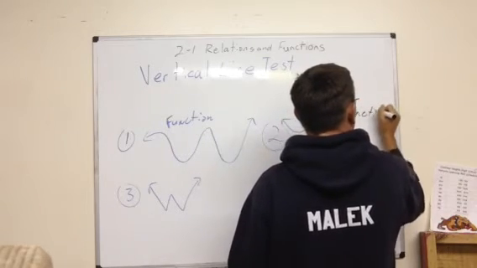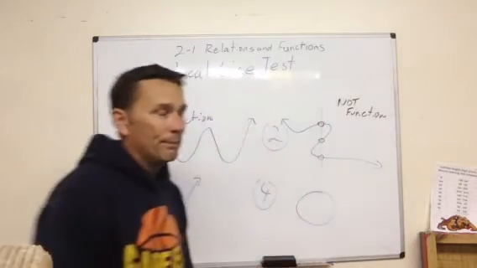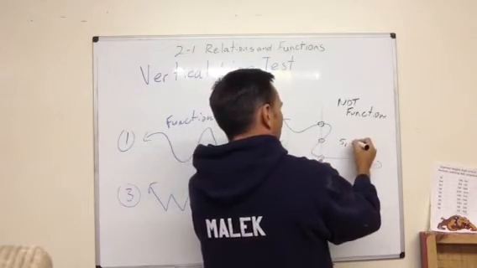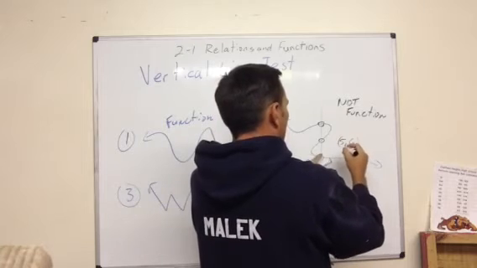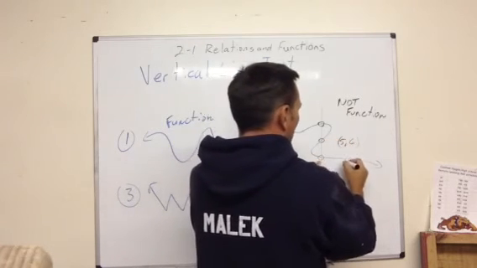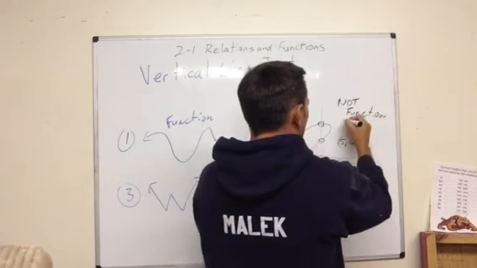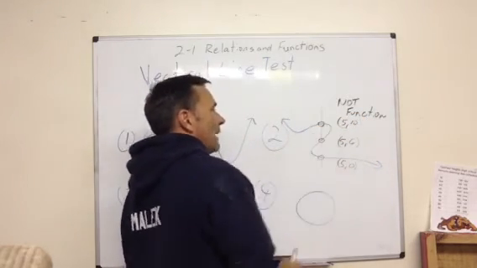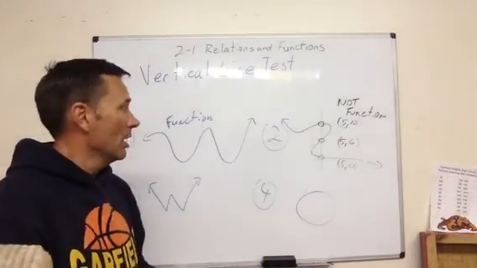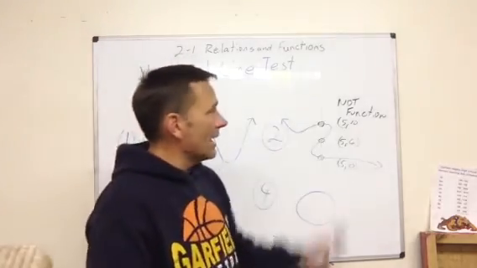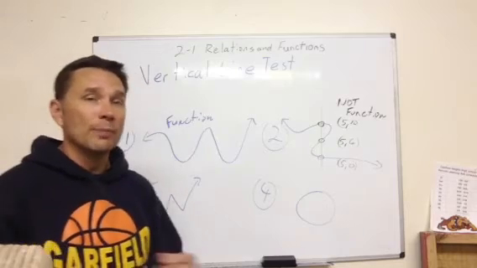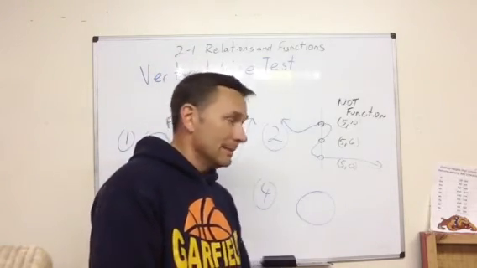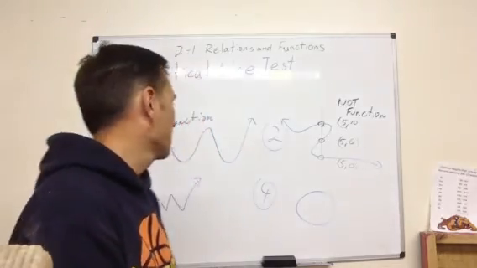Now, if we want to compare it to an ordered pair, these values might be, say, (5, 6). This one might be (5, 0). This one might be (5, 10). If you see, these x values are repeating. Also, keep in mind, a vertical line is not a function. Hopefully you remember that from the slope of a line that goes straight up and down, how it was undefined. That's because it's not a function.